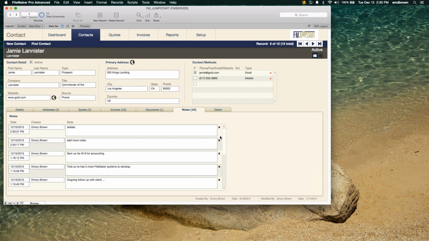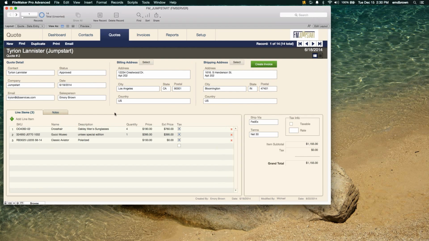So if I add another note, again, it goes to the top. I got to scroll back up, and if this is built to handle 20, 30, 40 related records, it's going to get really old really fast to try to use that. So you've got to come up with something better. Let's look at some examples of other options.